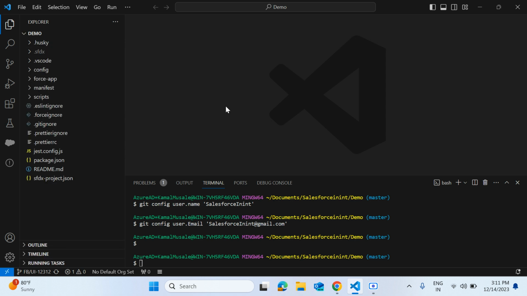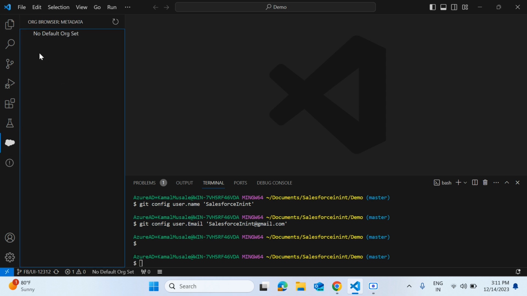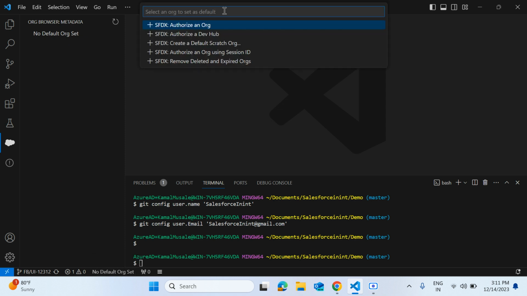First of all, Salesforce has to be connected with this Visual Studio. See here, it says no default org is set. Even the Org Browser also says no default org. If one is available to select, we can set the default org. Otherwise, if no org is connected with Visual Studio, you have to authorize the org.